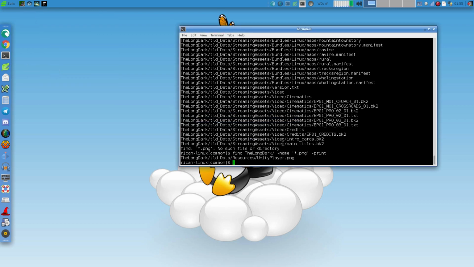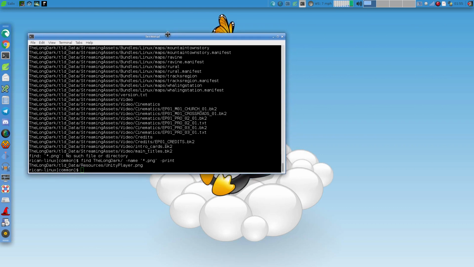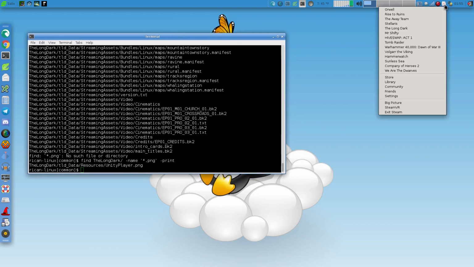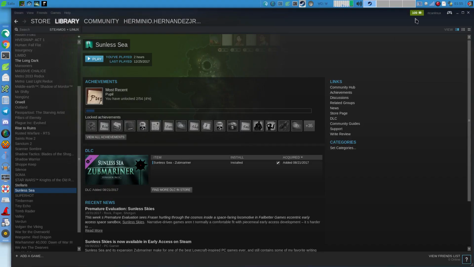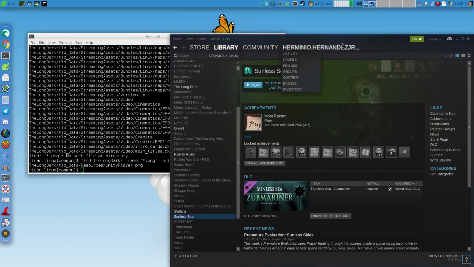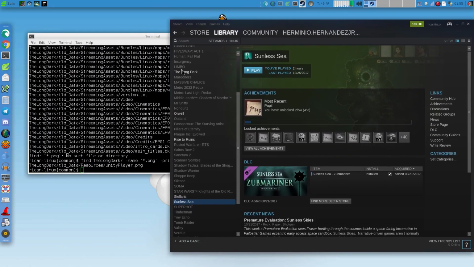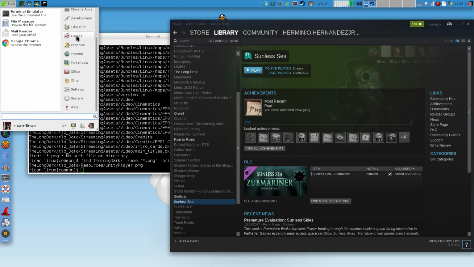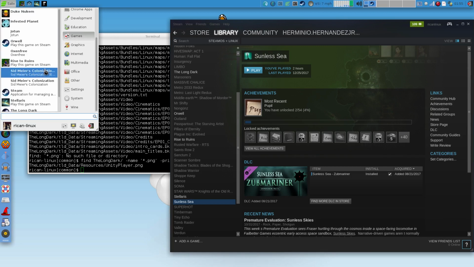Now, sometimes Steam will install games but not create a launcher for it. For example, let's launch the library. Okay, there you can see, The Long Dark, I have here Orwell, Rise to Ruin, Stellaris.